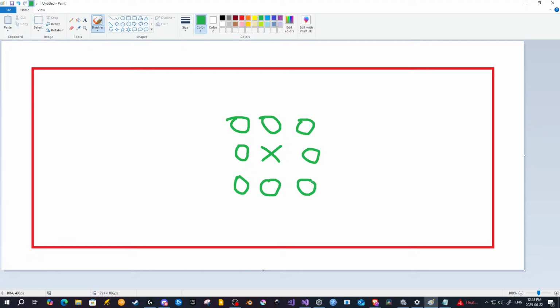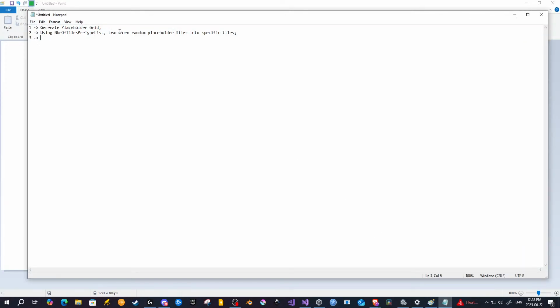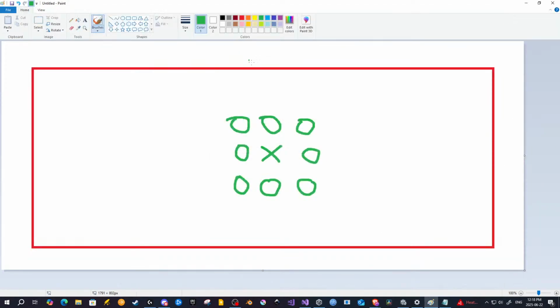So the idea is going to be that, as I said here, we transform random tiles, right? So let's say we put one green here, maybe another green one here, maybe one yellow one here, and like 2 blue ones here, for instance, right?